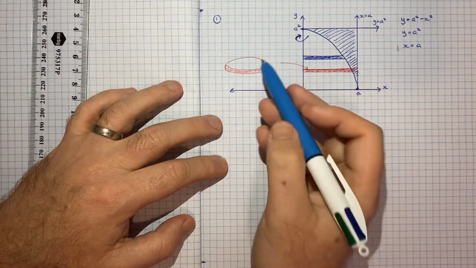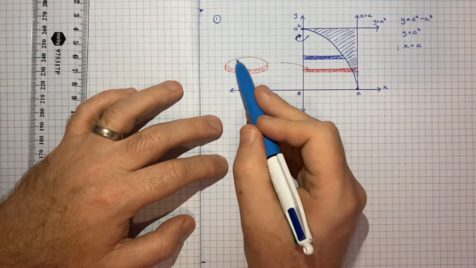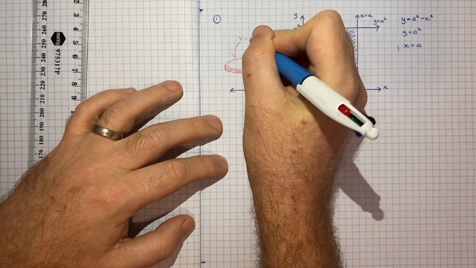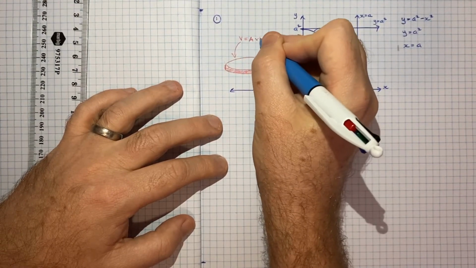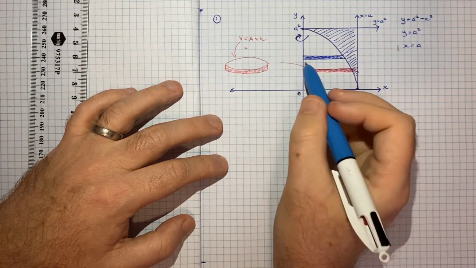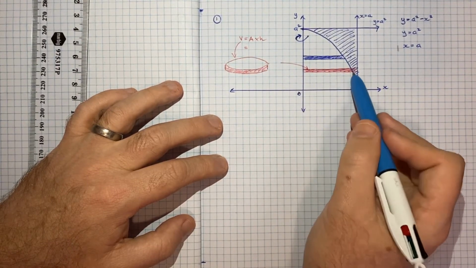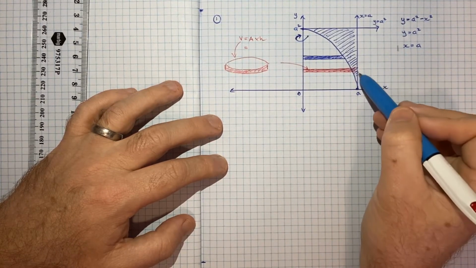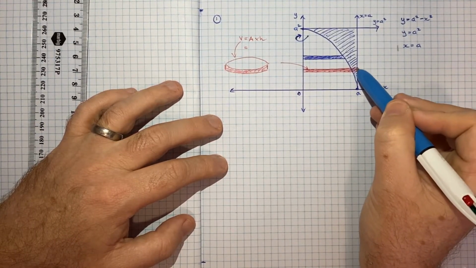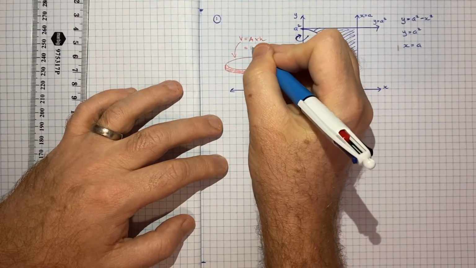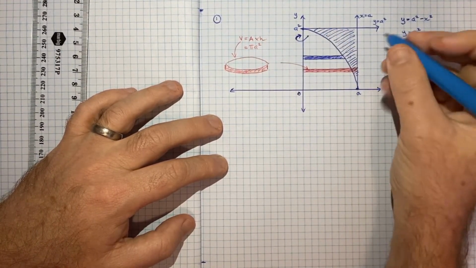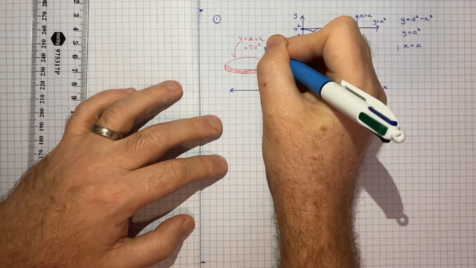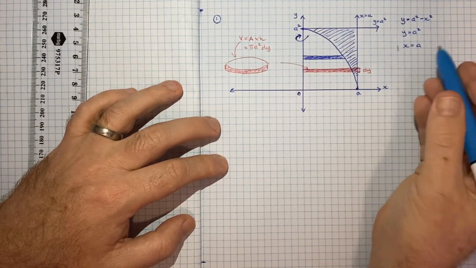And in terms of the volume, the volume of that coin is going to be the area of the base times the height. The area of a circle we know is pi r squared. And in this case, if we're rotating this all the way around, the radius is essentially just the x value. In this case, the x value would be a. So it would be pi a squared. And h here, we can just define as the change in y. It's some change in y that we want to get really, really small.